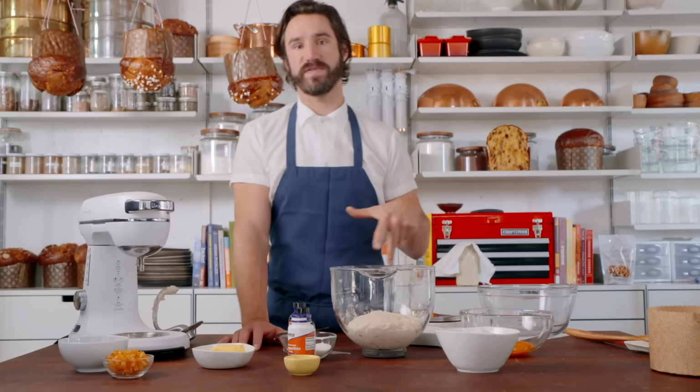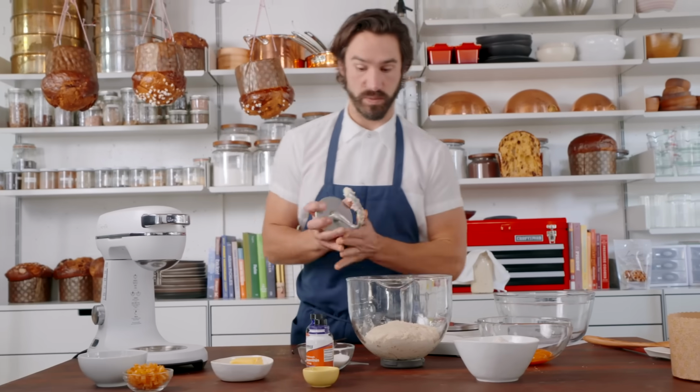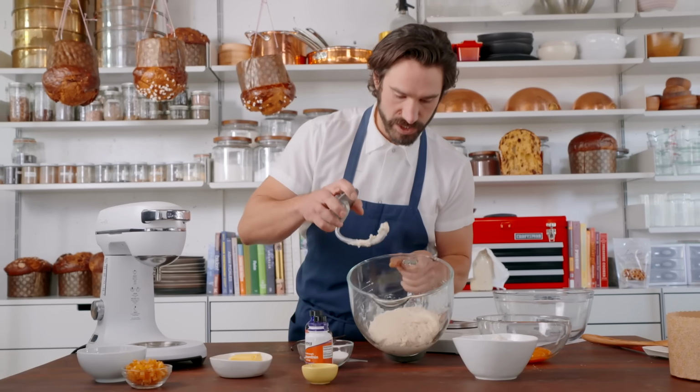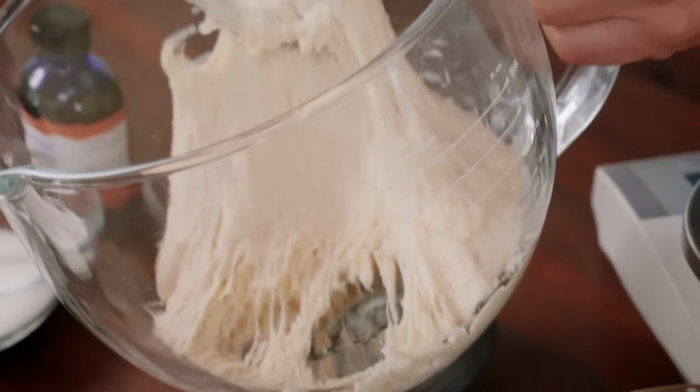Egg yolks are emulsifiers. They're also going to help make the bread just a little bit more rich, which is what's going to help us hold on to a lot of that butter. So you can see it's nice and fluffy. This is really, really nice stuff.